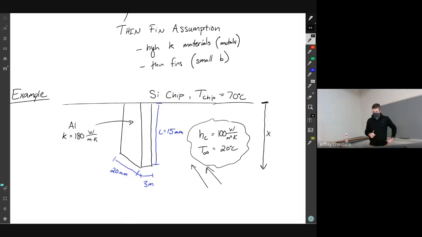So we might ask ourselves, right, if you're designing this silicon chip, like a computer chip, you need to keep it under a certain temperature, but that chip has a certain power, right? I don't know what my laptop chip is, maybe it's like 7 watts or 15 watts or 30 watts or something like that. There's going to be some power associated with it. So we need to be able to keep it under the right temperature. We have to be able to dissipate that power and still have it under the temperature that we need. So if this is a 30-watt chip and we need to keep it under 70 degrees, when the chip is at 70 degrees, we have to be dissipating 30 watts of heat.